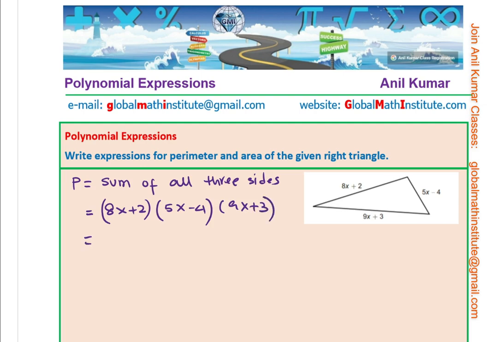So, if I add, we get what? We get 8x plus 2, that is one side. The other one, 5x minus 4. And the third one is 9x plus 3. So, when you add them, we have to add them. So, let me write add in between. So, these are the sides which will be added, not multiplied. So, when you add, you have to add the like terms. 8 plus 5 is 13 plus 9, 22. So, we get 22x. And now, the numbers, plus 2 minus 4 is minus 2, minus 2 plus 3 is plus 1. So, that is what you get the perimeter of this particular triangle. Units will be any units. So, we just write units as it was not given to you.